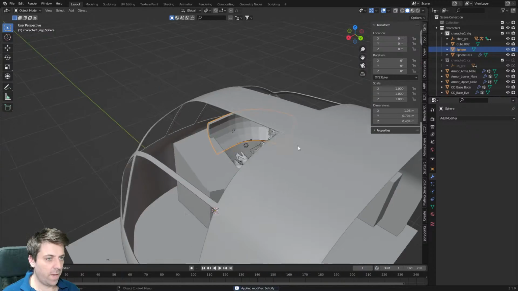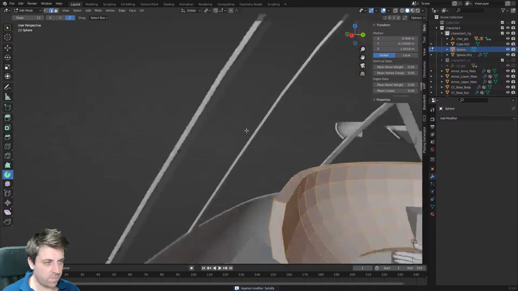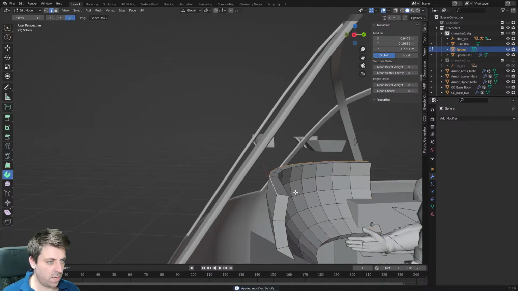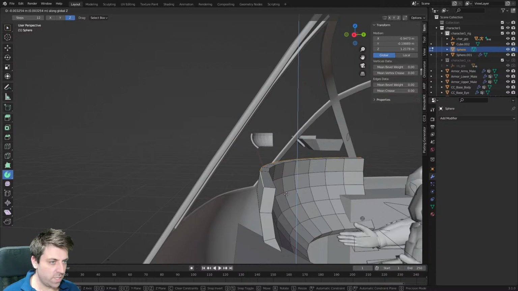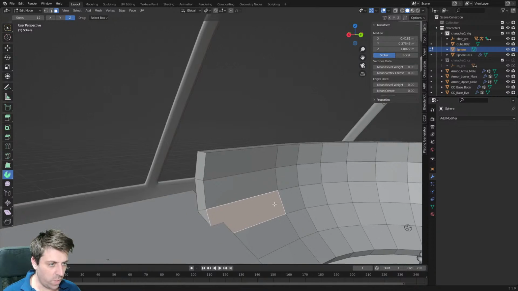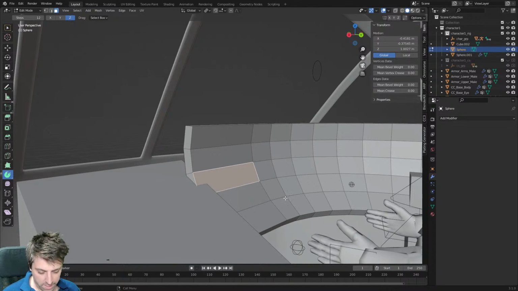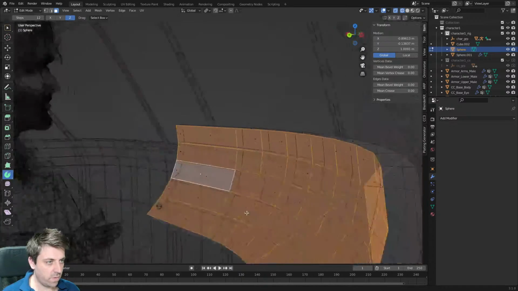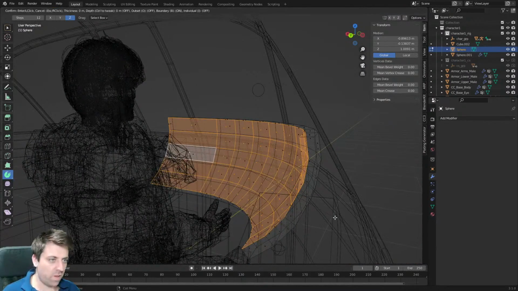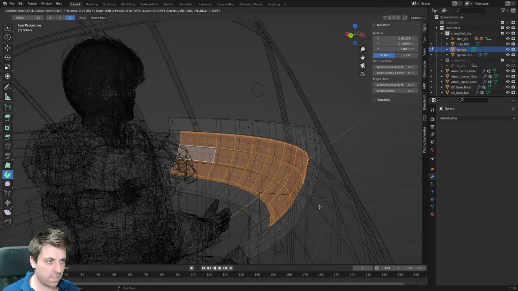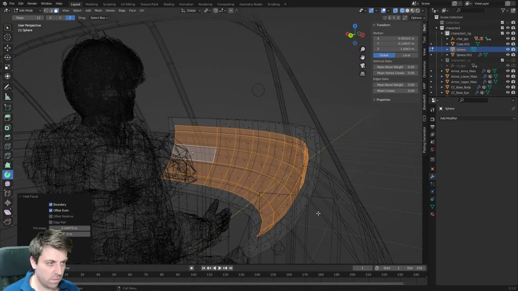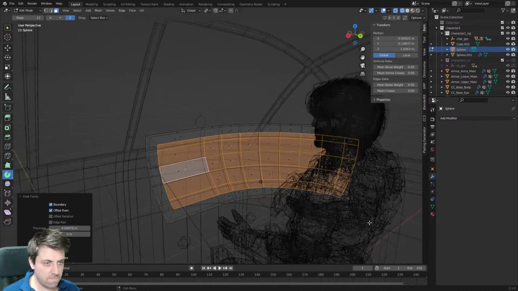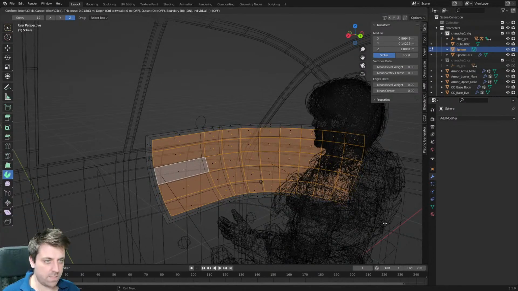Let's go Control A on this one, apply the solidifier, G to the Z. What I want to do is maybe select all these faces with C. Did I grab everything? Yep. I'm going to press I to do an inset. Let's do that again, I to do an inset.